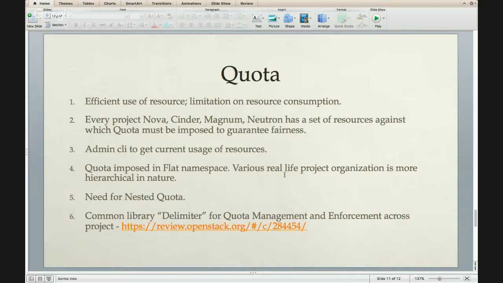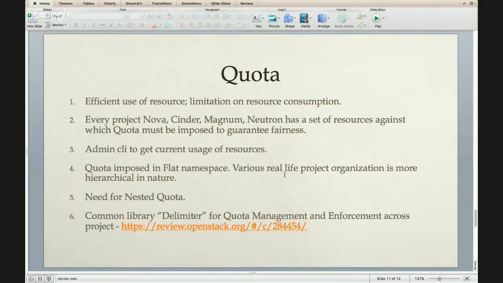This is not a scalable system, because in real life the namespace or the project organization is not flat, but more hierarchical in nature. And that's why we need nested quota. So first of all, we got the idea of why quota is needed, because it imposes a restriction and guarantees fairness of resources amongst the users of a particular project.